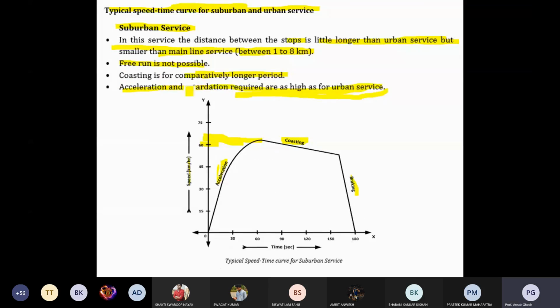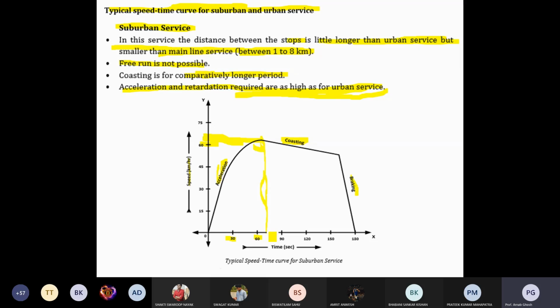You know how much values are there, up to 60 second, more than 60 second. Here if you project this one on the x-axis, you can see it is more or less coming 70. Okay, more or less it is coming 70. So 70 second means more than 1 minute. More than 1 minute is taken to reach the maximum value.